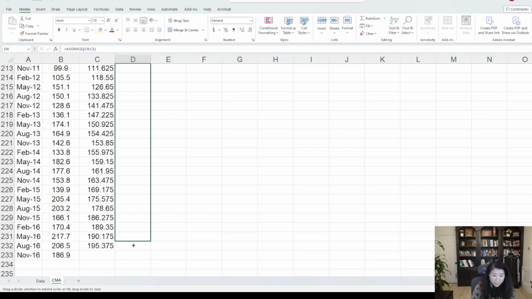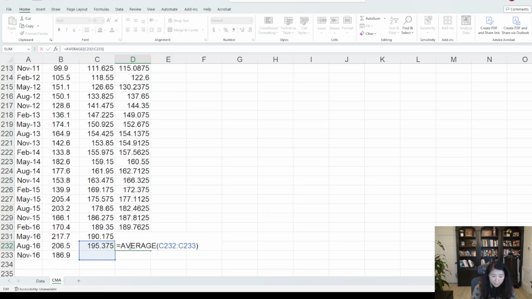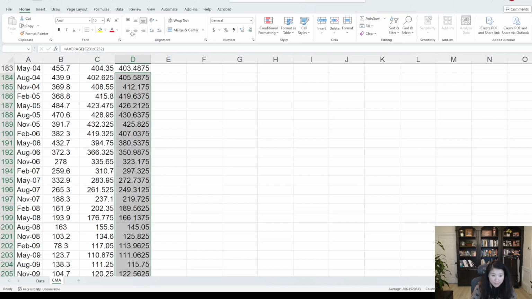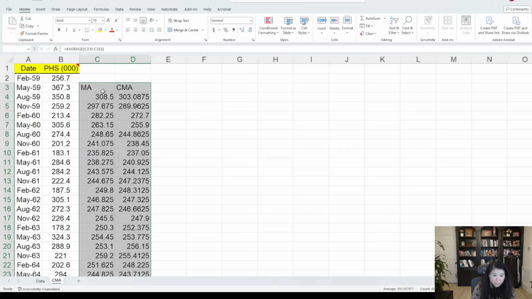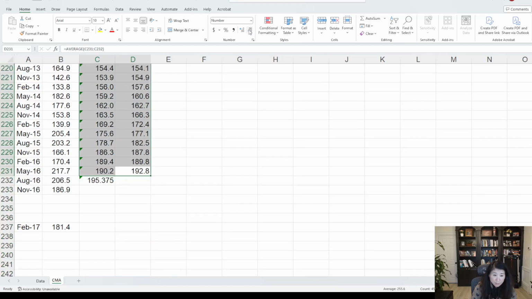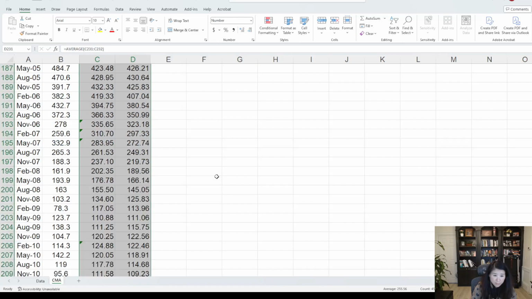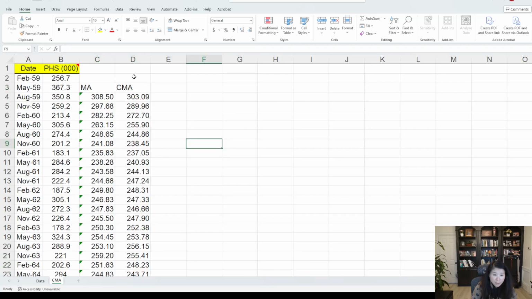We will not be able to get our last one, so I can show you why. For the last one here, in the centered moving average, we are averaging between the last observation's moving average and the blank cell, so it doesn't work. We need to delete our last one here, so we're going to miss one more under the centered moving average. Let me keep everything to 2 decimal places.